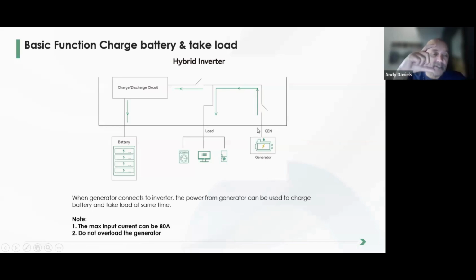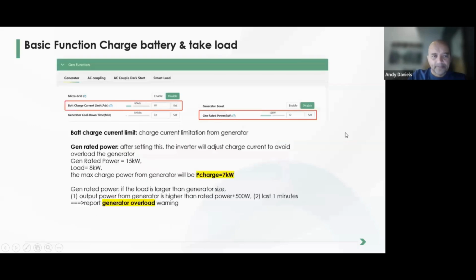In other words, the voltage has got to be within range, as well as the frequency. And only then it will close. Sometimes we have customers that have a generator that is too small or too old. What we tell them to do is connect a load on the generator itself so that the voltage regulator can settle down and get the voltage and frequency in the right range. It's just a trick that we've learned, and it works really well.